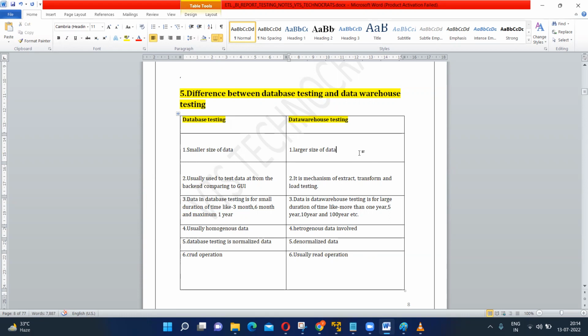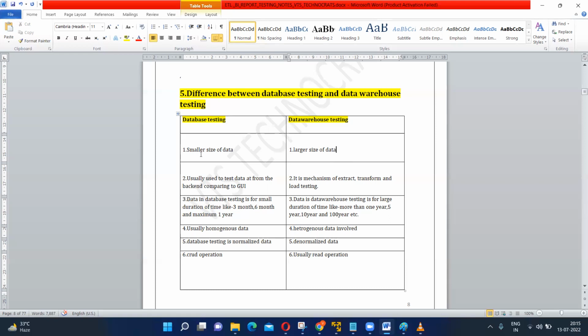Yes. So you want your bank account detail for the last 10 years. Then the bank tells you, now it will take me 3 days to give you the details of your bank account transactions for the last 10 years. Why? Because that is not stored in the database. That is stored in the data warehouse database. Yes or no, guys? Warehouse. Yes. So it has to go to the data warehouse. From there, they write the select query and then they fetch the data. That is the difference. So this first is a larger size of data.